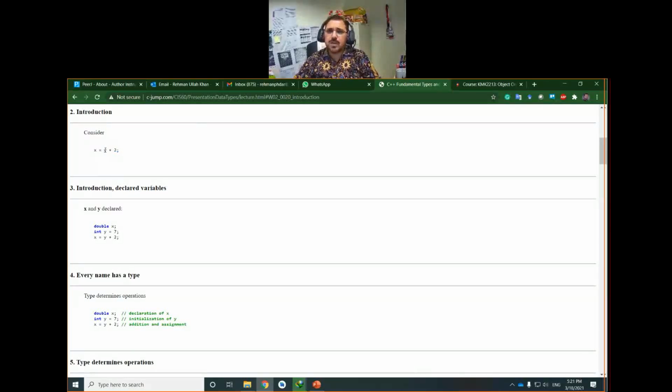But we don't have a clear idea what y is, what the value of y will be, what the value of x will be. So a value which has this changeable nature is called a variable. And actually these variables, if you go a little bit into detail, this y and the 2 and the x, these values will be stored in memory.